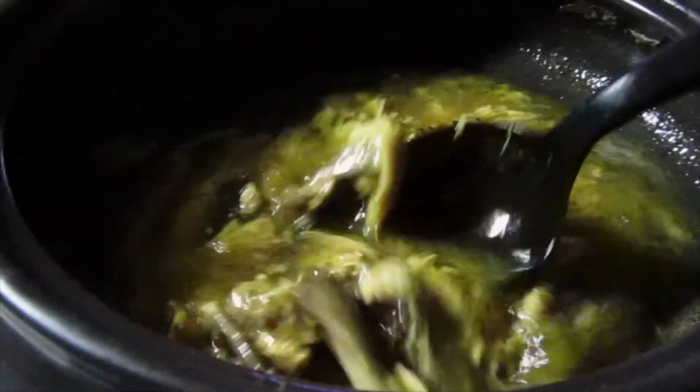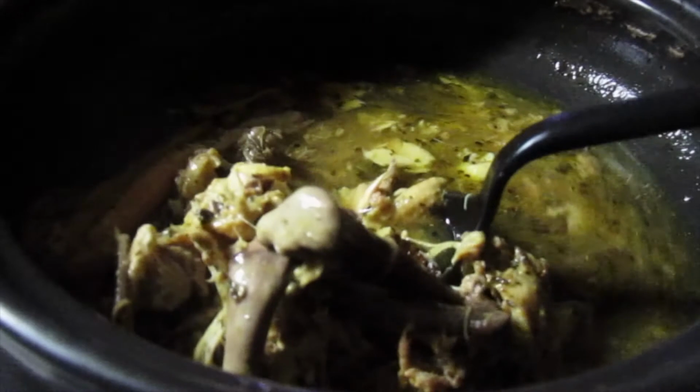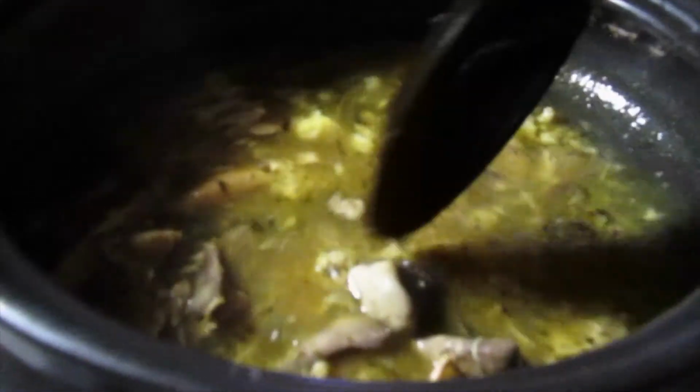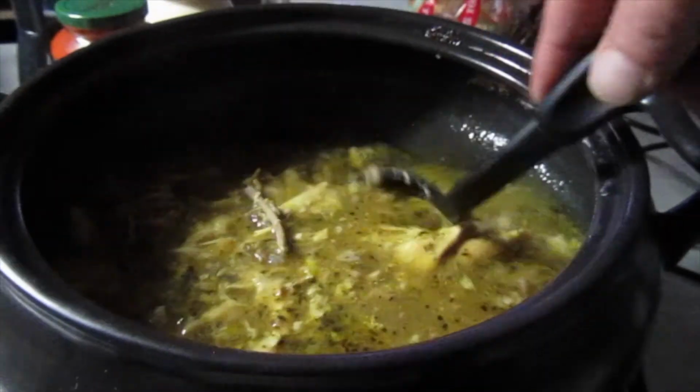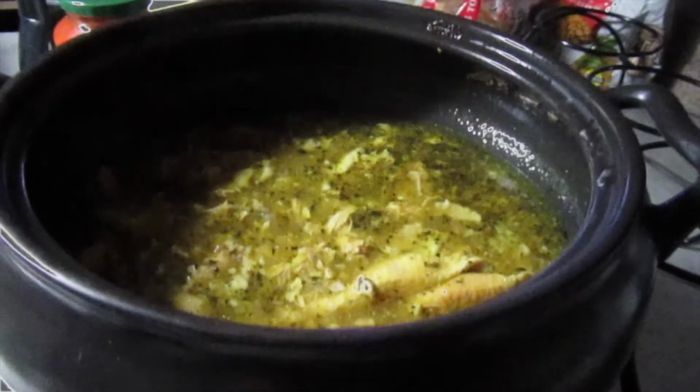Don't forget the black pepper. That's always really important. This is going right down for the bone marrow. I'm going to put more water in, just a little bit.